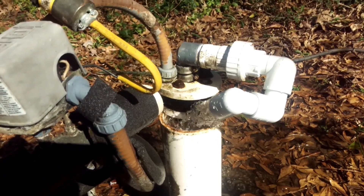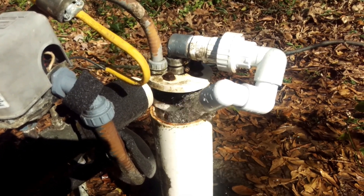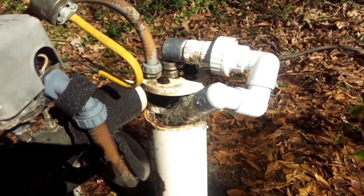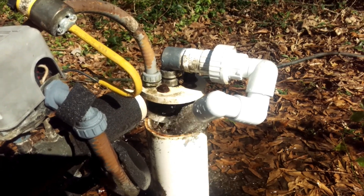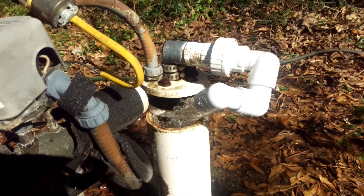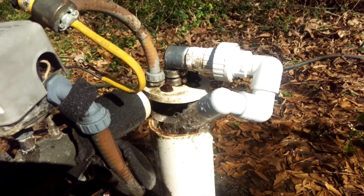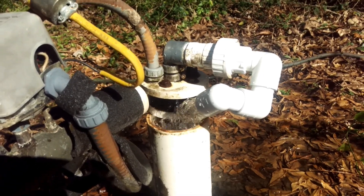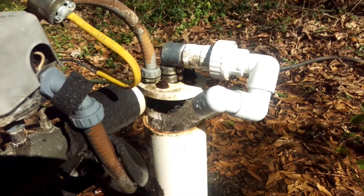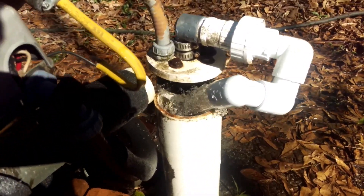You want to be sure to rinse the well casing once the chlorine comes up. Usually when you have a union, just put another end of a union — it takes a couple of street elbows. It's easy because you don't have to rig a hose or something like that. It's quick — slap it together and it's definitely reusable. Just pull your fittings apart. It works really well. Let it do that for a few minutes to rinse the well casing out and make sure it's nice and sanitized.